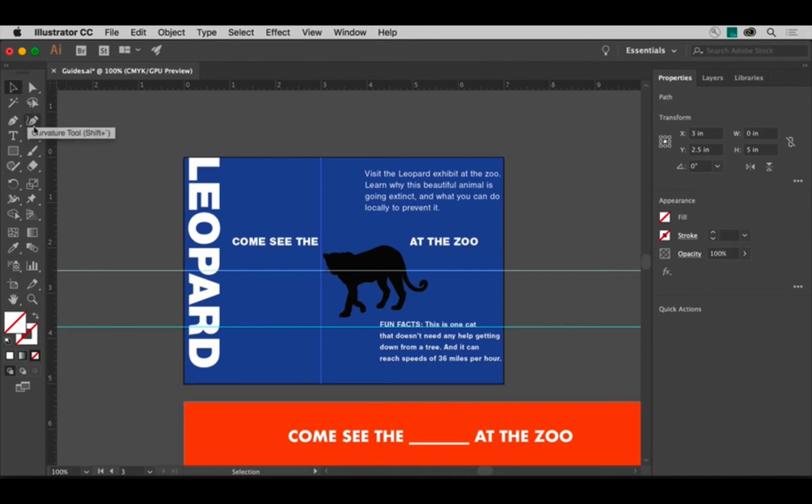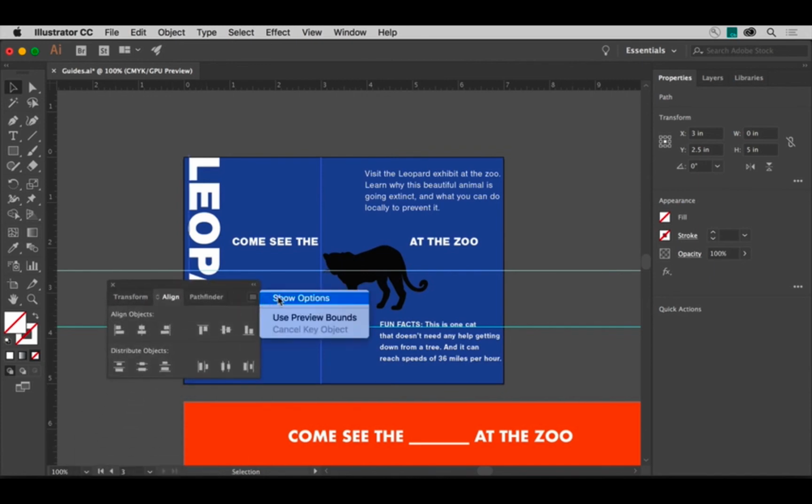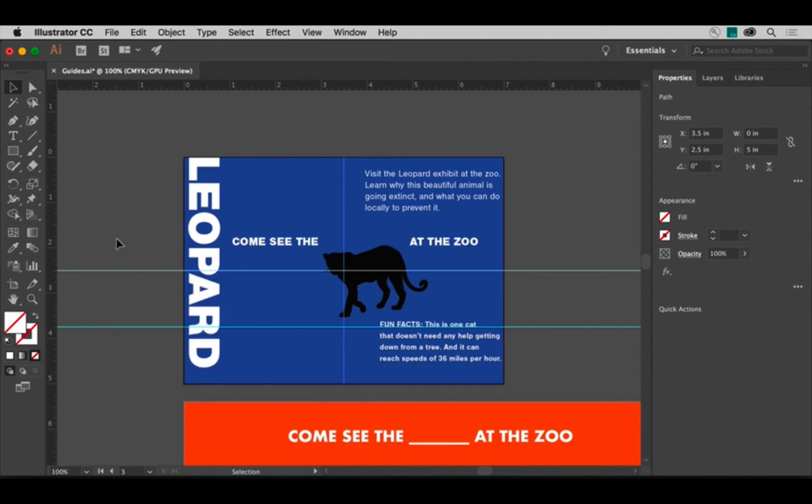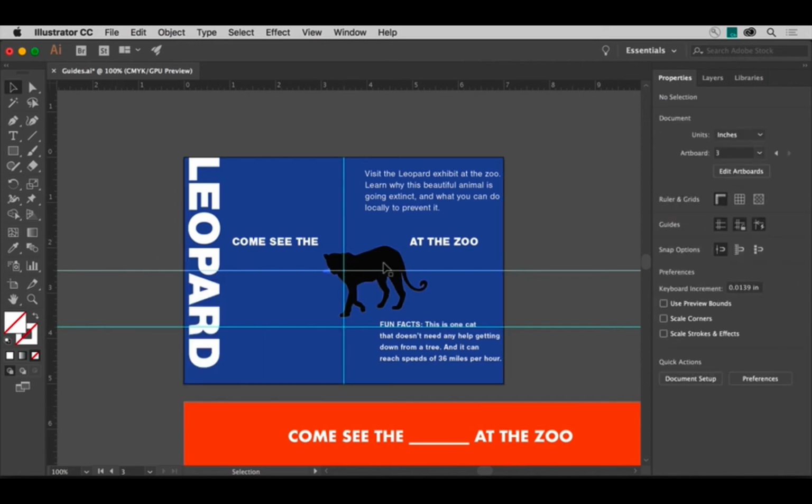Okay, select the Selection tool, and you're going to align this guide to the artboard using the Align options. Choose Window, Align to open the Align panel. Choose Show Options from the Align panel menu up here, and with the guide still selected, choose Align to Artboard from the Align to menu down here. Click Horizontal Align Center so you can align the guide to the center of the artboard. Click in a blank area to deselect the guides. Now to lock the guides so you don't accidentally move them, you can click the Lock Guides option over here in the Properties panel. With the guides locked, next you'll drag all the content to align to them.